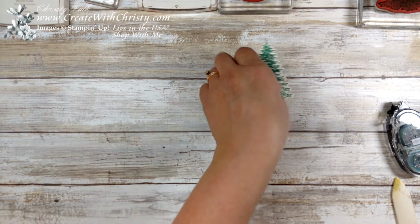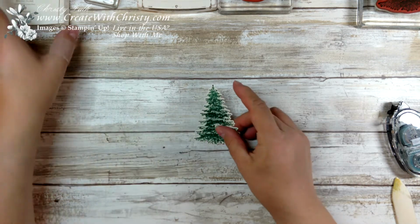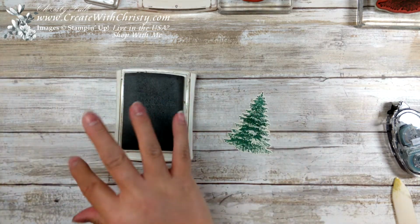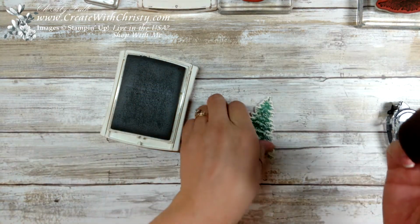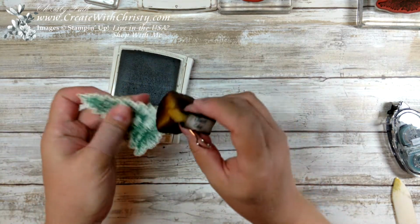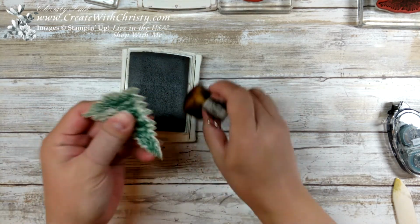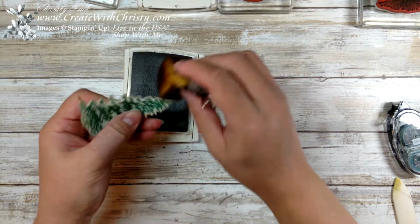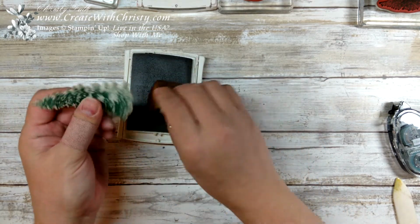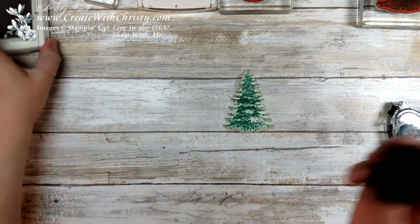Now, I liked the way this looked with just stamping it, but I wanted to have that rustic look, and I wanted the vanilla to be a little darker around the edges. So I'm taking my Crumb Cake, getting some ink on a sponge, and I'm sponging the edges. It darkens it up, and I think this really makes it look really neat. Whenever you want something that looks a little more rustic, just sponge some ink on it. There we go. So that vintaged it up a little bit.